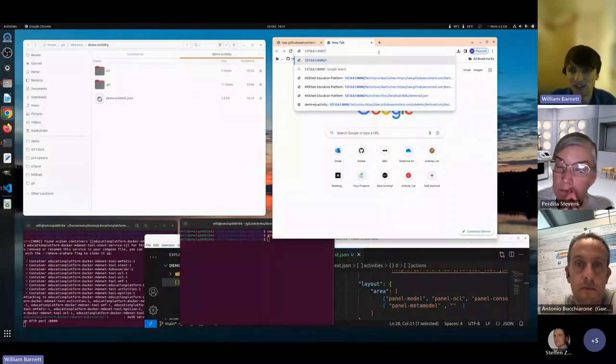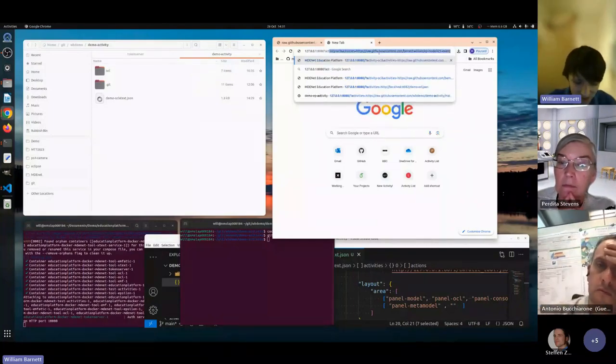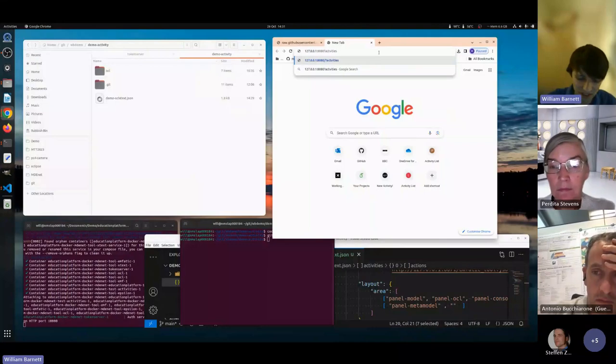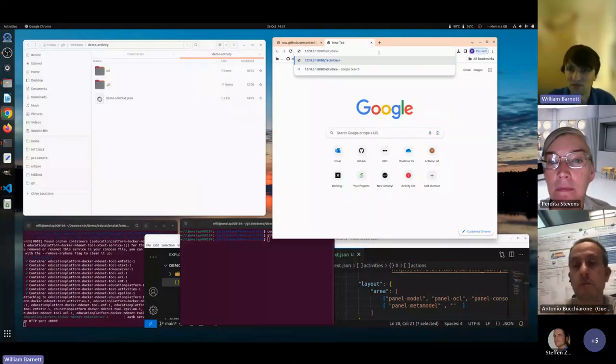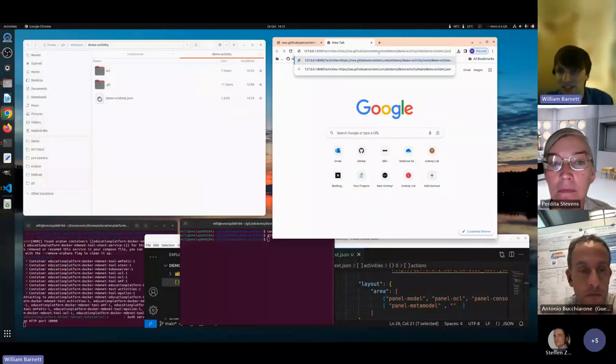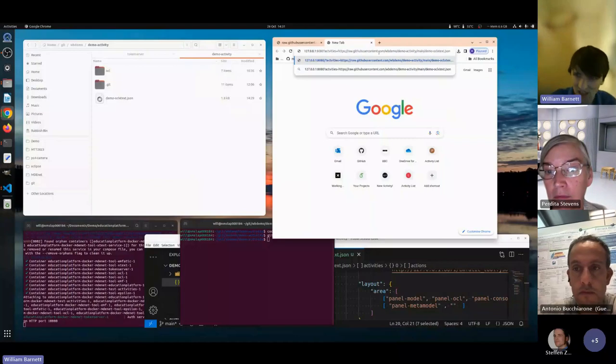The way that you navigate to the activity is through a URL. So you just need to specify the URL to this activity that we just created. You do that with the URL parameter activities, and then the URL of the configuration file.